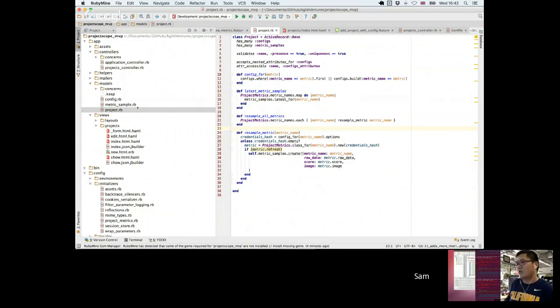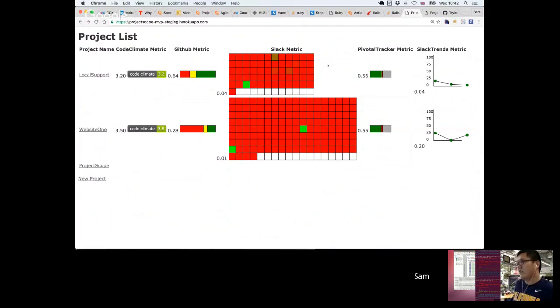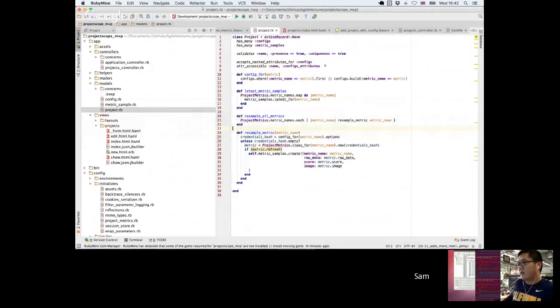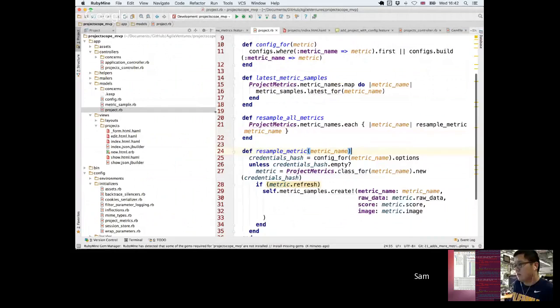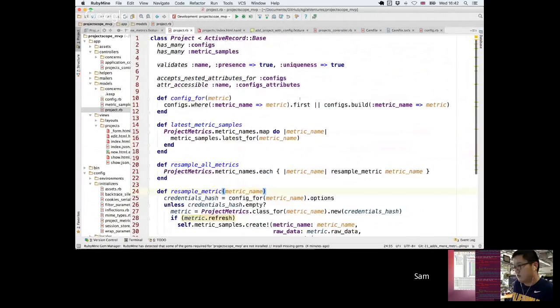So how does the config go into the gem, I mean, specified by the gem? Well, the config is passed into the gem. So, for example, this is the key working part within the project model.